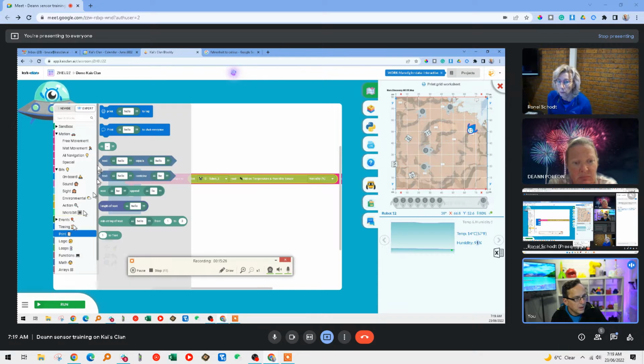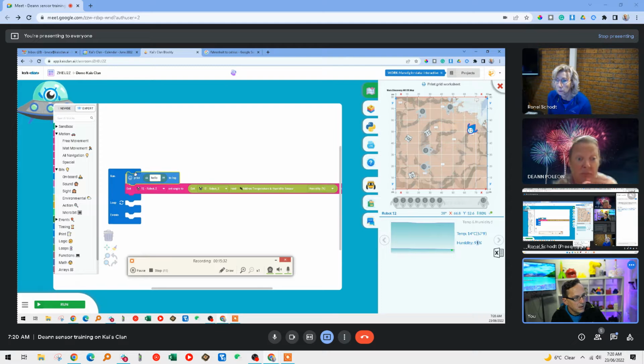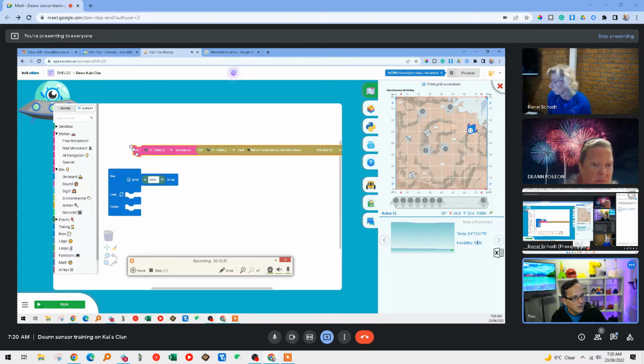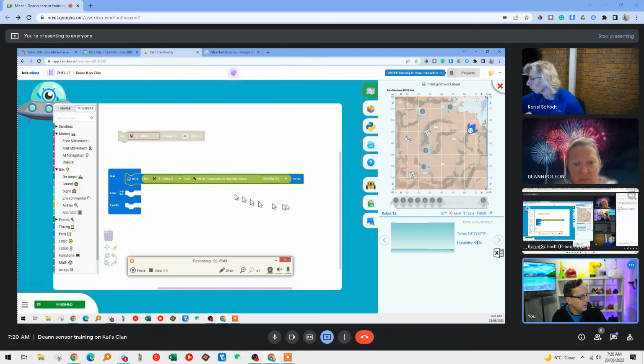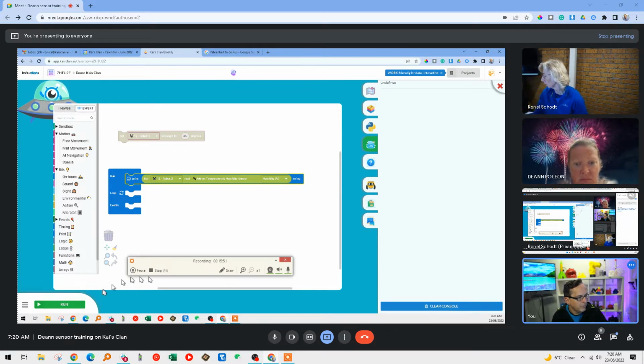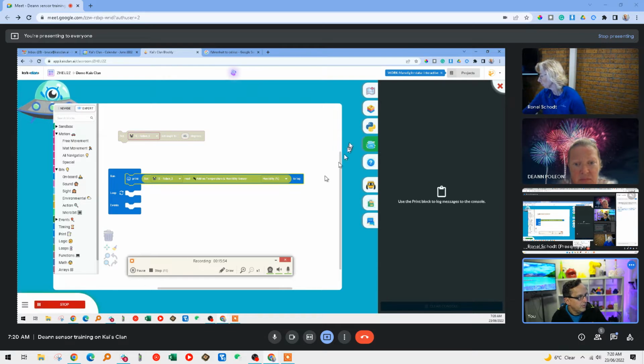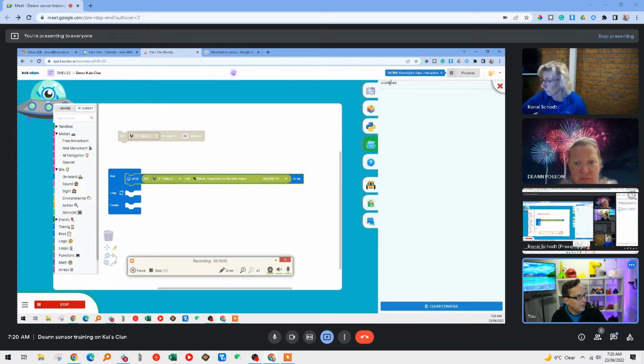So we don't know how that value is being represented because it's a percentage. We could use the console log. Printing something to our log is a really good way of understanding what's going on. So I'm going to print robot 12's humidity value to the log. Now if we open up the log here, we can see the value is undefined.